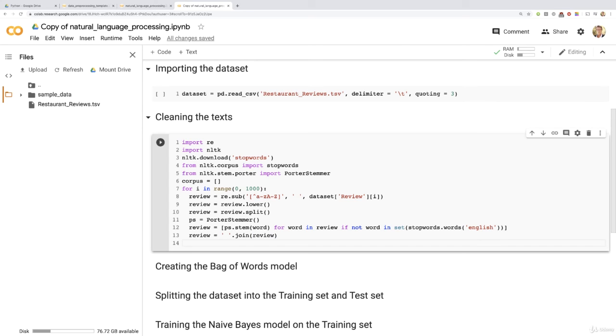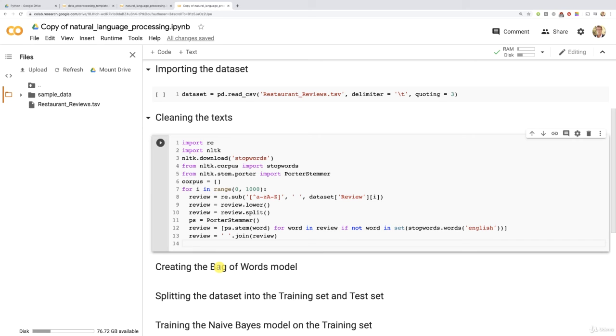And finally, we have a final step here. I'm sure you guess what it is. Otherwise, please press pause to finish this cell implementation, but that's pretty obvious. All we did here was a transformation on a single review, and thanks to this for loop, now all the different reviews of our data set will be transformed, cleaned, and essentially simplified. But now, remember, we have this corpus that was initialized as an empty list, and we want to add all these cleaned reviews into the corpus, because that's what will be expected by the method of the class that will create the bag of words model.